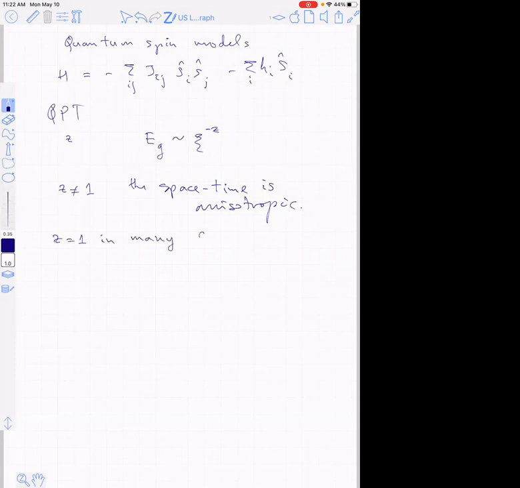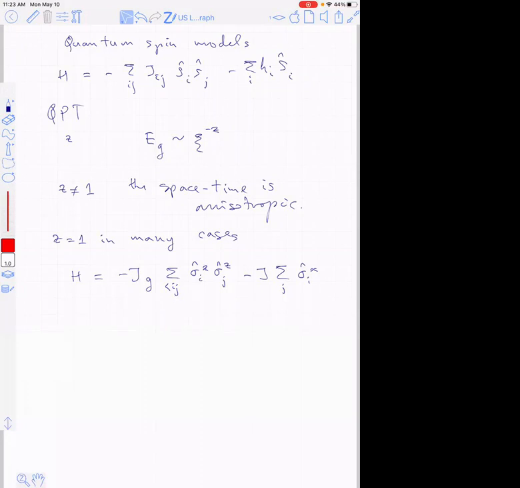Let me exhibit this in one particular case. It's a generic Hamiltonian that will be useful. This is the Hamiltonian of the so-called transverse field Ising model, where I specifically use the sigmas for the Pauli matrices, and the hats are just a reminder of the fact that these operators with different indices do not commute. And I will just introduce the ratio g, which denotes the ratio between the bond strength and the field strength. But the field is not in the z direction, it's in the x direction, right? That's what makes the system quantum, because the transverse field does not commute with the interaction of spins on nearest sites.